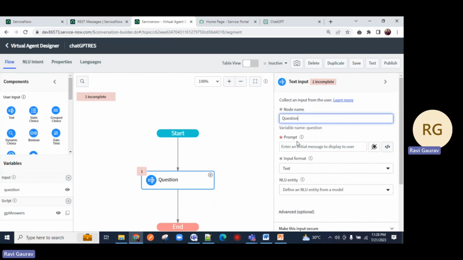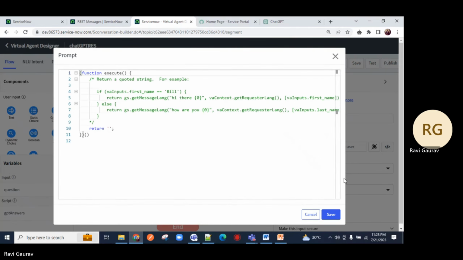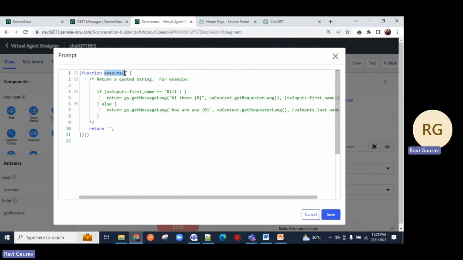In this prompt, we are going to write a script. If I click on this option, here is a sample script. Now you can pause this video and tell me where you have seen this option called execute. On which part of server-side script do we have this word written, execute? I will pin your answer if you are able to give me the correct answer.